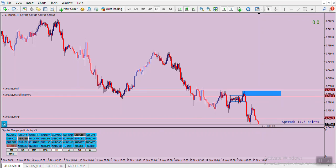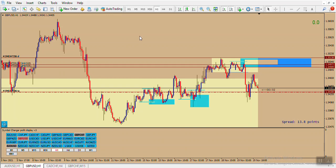So we also have about two other setups we're looking at. We're also looking at GBP USD. So we saw this is a daily order block. So we saw price pushed away with a significant move from this zone, and we were expecting that price would gradually move up to either this point. So these are the points of our entry. We're looking at either here or here. So we're expecting that price will gradually move up to this level, then we'll take our sell.